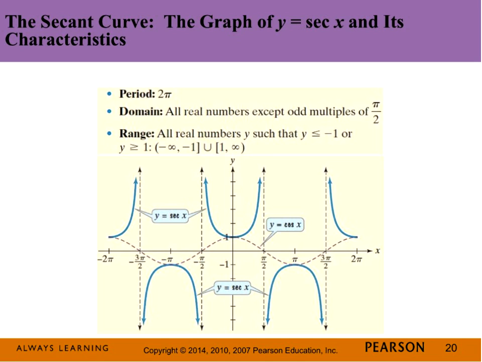Oh, I'm sorry. That was the cosecant I was still talking about. So that was still sine. This is secant, but you can see why I got confused. I wasn't paying close enough attention because it's the same dang thing, except just shifted over. So I'm not going to go through all this because I just gave you all the information for cosecant, but here's the picture of it.